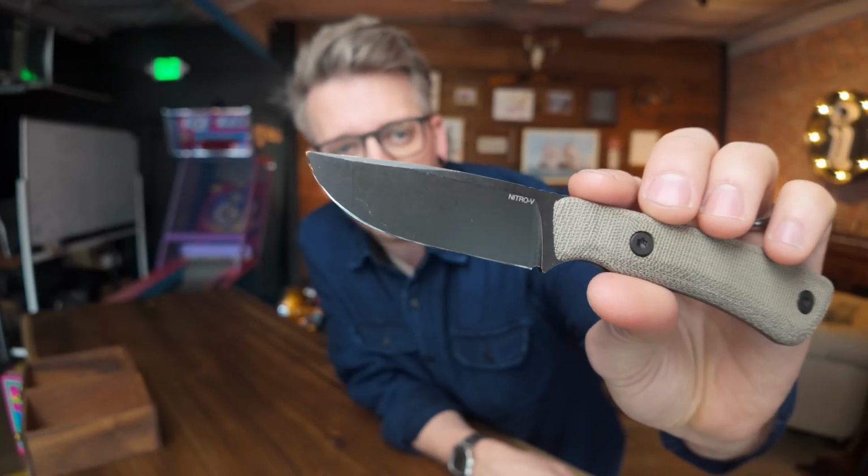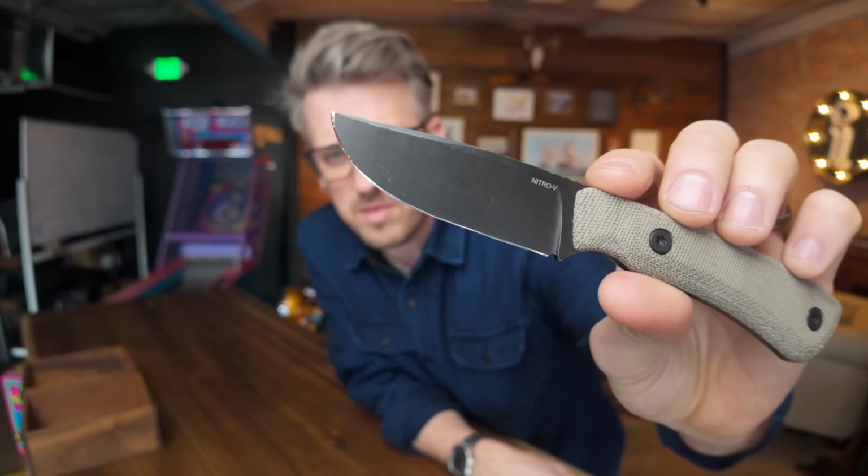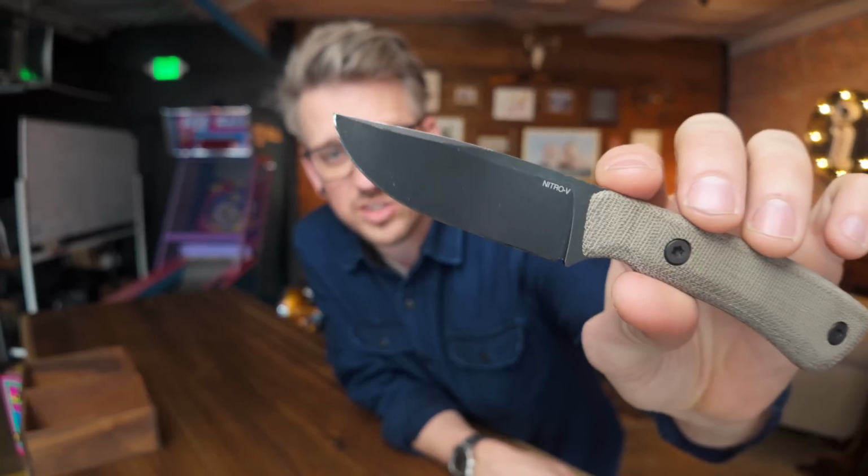So these were tumbled, I'm not really sure for how long, but quite a while actually in the rock tumbler. Straight from Cerakote with this nice, beautiful finish, and then we threw it in a tumbling vat of rocks. But it looks awesome. They turned out really, really good.